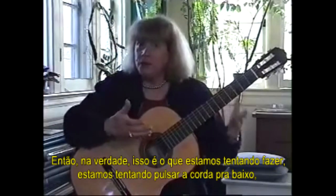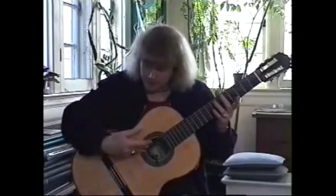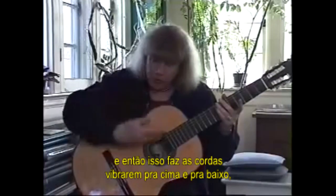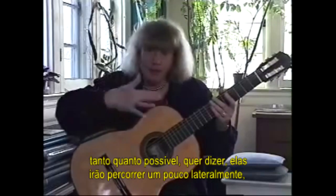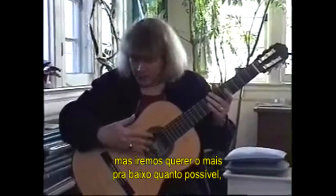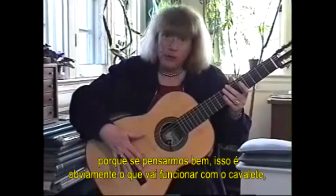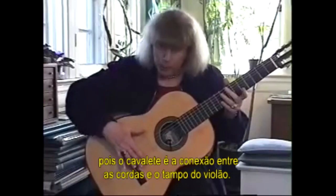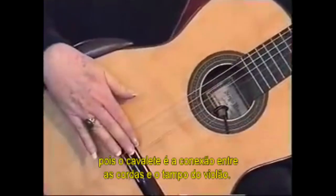So actually, in truth, that's what we're trying to do. We're trying to pluck the string down, and then that makes the strings vibrate up and down as much as possible. I mean, obviously you're going to go sideways a little bit, but you want it down as much as you can, because if you think about it, that's obviously what's going to work with the bridge, because the bridge is the bridge between the strings and the top of the guitar.